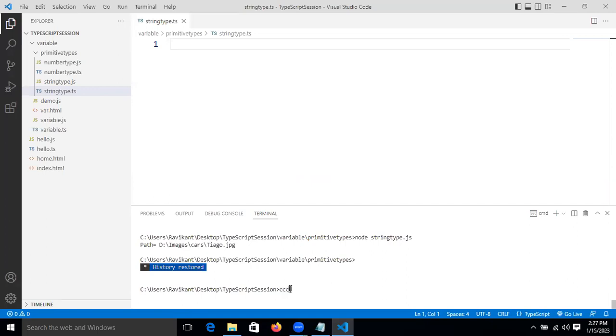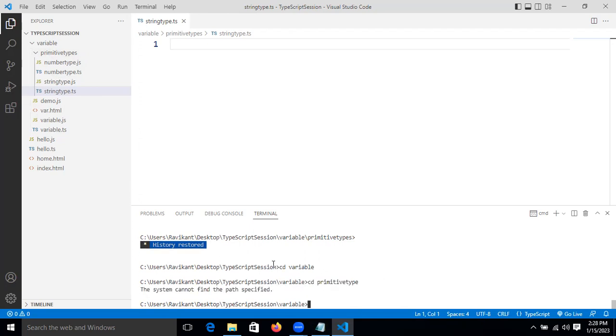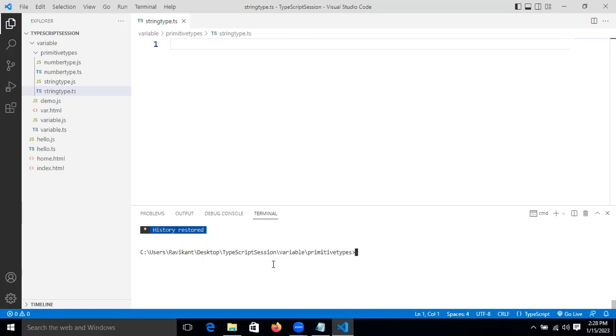My system is hanging now. Okay, now let's go to the variable folder, inside that primitive types.